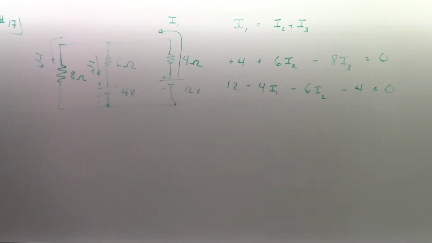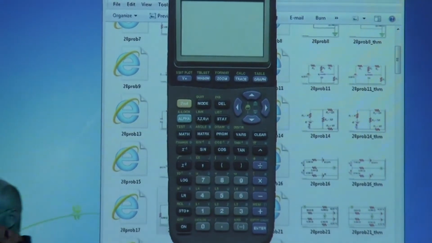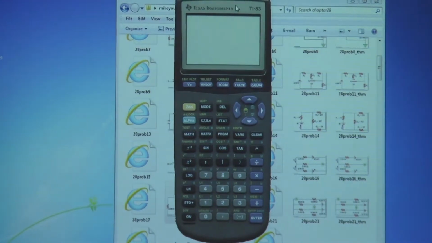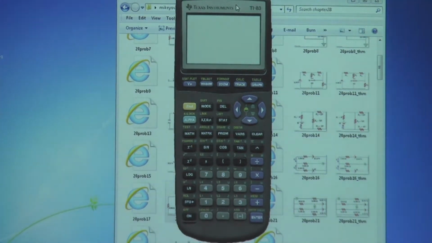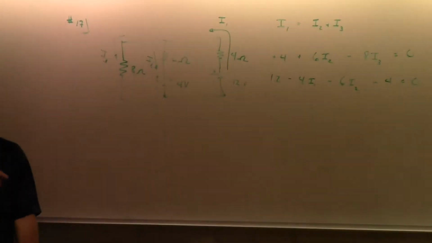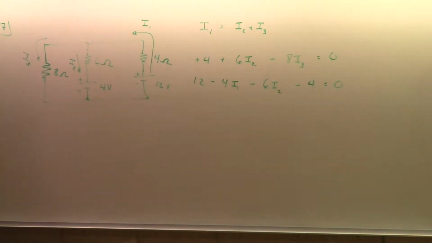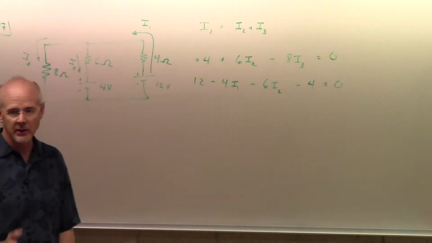As I showed you once, but thought I would show you a second time, and I actually learned something too these last couple of days, there is a nice little program that allows you to emulate the calculator here. So instead of me trying to hold it up and do the matrix, let's actually do it live on the screen. This is a perfect one to put into a matrix. It's 3 equations, 3 unknowns. You can solve it anywhere you want. If you want to do Cramer's rule, you can. If you want to do elimination, you can. If you want to use substitution, you can. I'm just encouraging you to do the reduced row echelon form and use the power of your calculator.